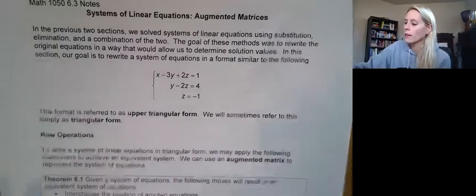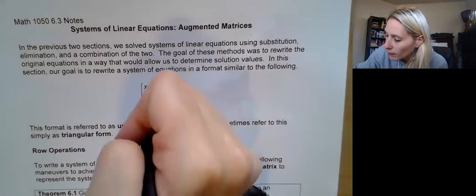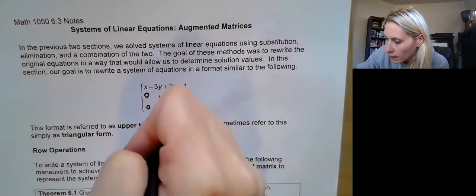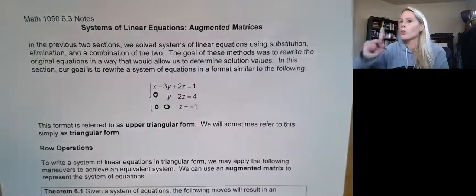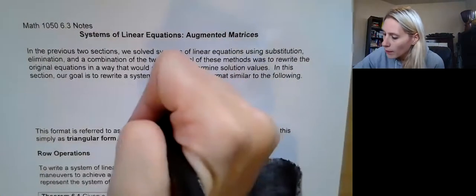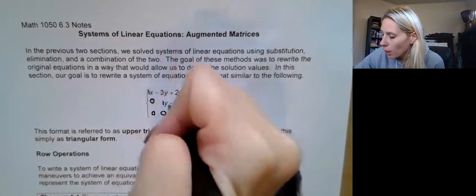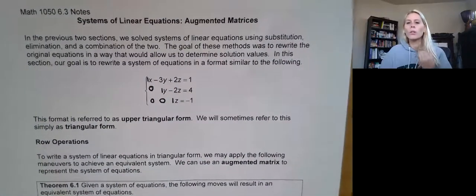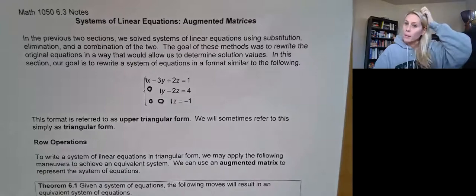One of the reasons this is called the triangle form, and yes, it's obvious to see that there's a triangle right there, but really, if we were to fill in the rest of these, we would have zeros as triangles here. And I also want you to know one other thing. Look at your x, y, and z. They're all 1x, 1y, and 1z. So that is our goal when we do this triangle form.